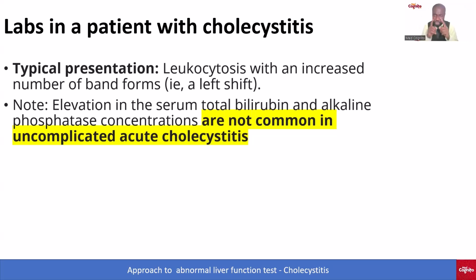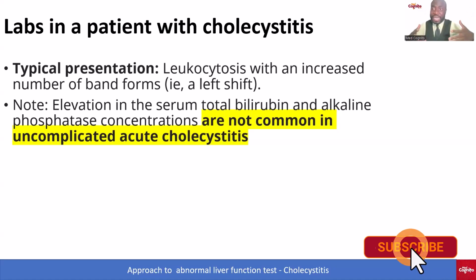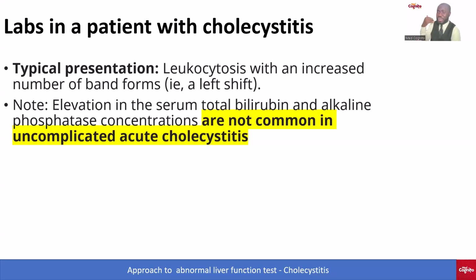As soon as you see a patient with right upper quadrant pain with elevated ALP and total bilirubin, I want someone to give me 3 diagnoses that they'll be thinking about. We've already reviewed it, but I want you to say it again so that I re-emphasize it. If you see a patient with suspected acute cholecystitis, but then you see that there's ALP elevation, there's bilirubin elevation, what are some of the things you're going to think about? Acute cholangitis, beautiful. What else? Emphysematous cholecystitis, beautiful. Mirizzi syndrome.